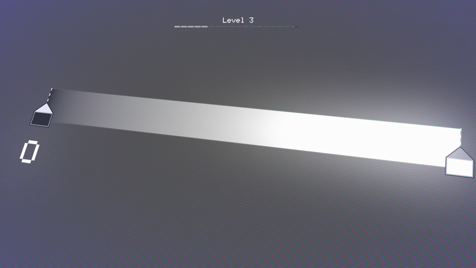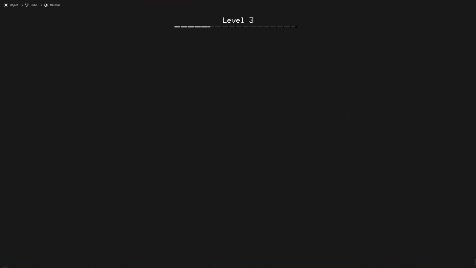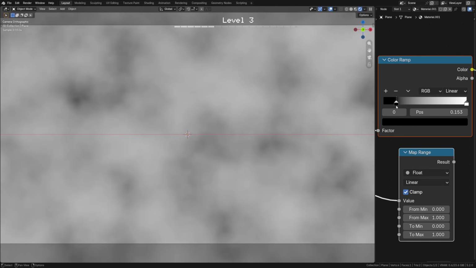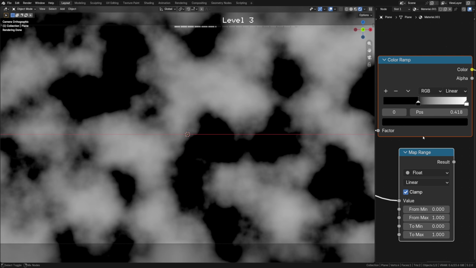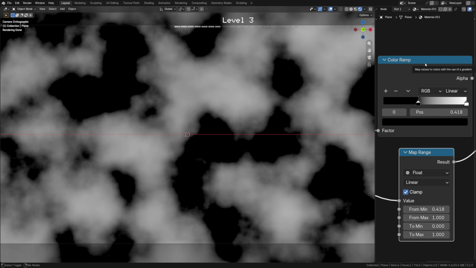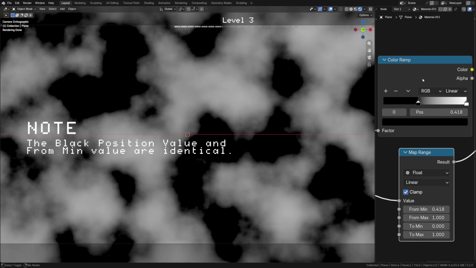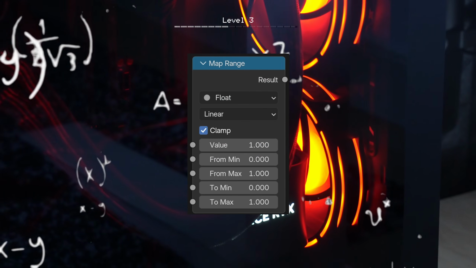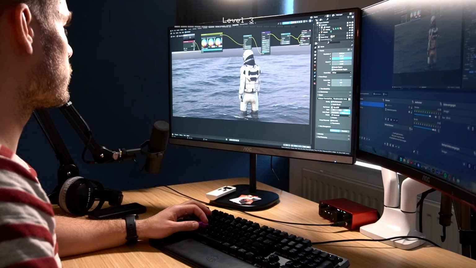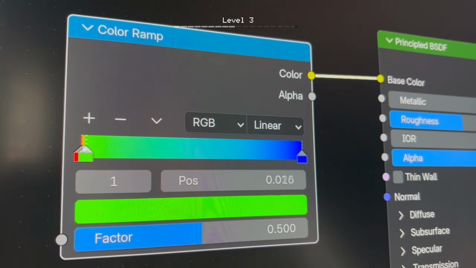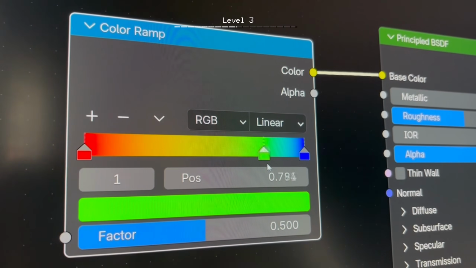So instead of 0 to 1, you need to change these values using something like a color ramp or a map range node. These are perfect nodes for adding granular control to value ranges like those coming out of texture nodes. You can use both the map range and the color ramp to get the exact same result. In terms of calculating the final shader though, I know that map ranges tend to compute a little bit faster than color ramps. However, I'm much more of a visual person than a mathematical one, so seeing the colors and the color stops just makes a little bit more sense to me.